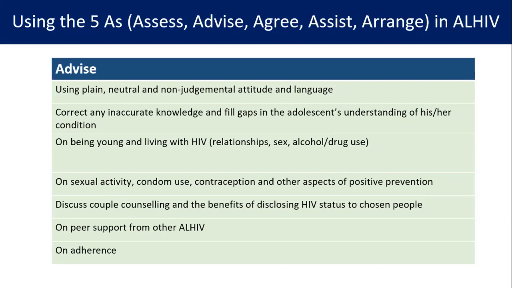On being young and living with HIV, how the relationship should be, and how sexual intercourse needs to be protected, and alcohol and drug use should be discouraged. On sexual activity, how to use condoms, contraception, etc. And discuss couple counseling and the benefits of disclosing HIV status to chosen people, peer support from other ALHIV, and on adherence, we need to advise them.